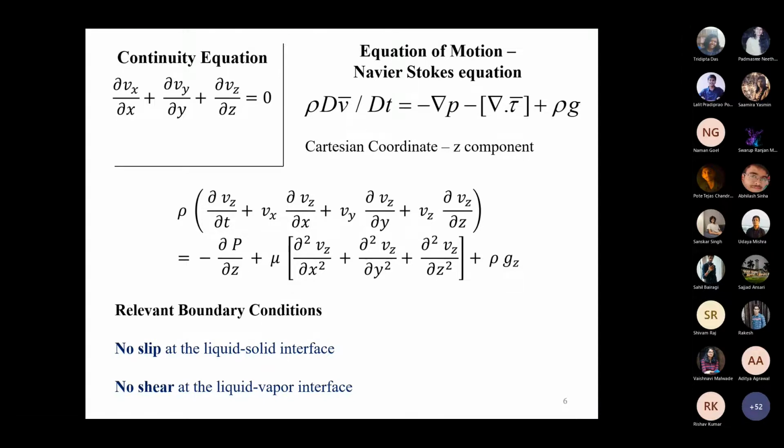There you have to modify the boundary condition, and how close a system is to the continuum is denoted by a number which is known as the Knudsen number. The smaller the value of the Knudsen number, the closer it is going to be to a continuum. So at one end of the spectrum, you have a very low value of Knudsen number, and that is a continuum system for which the Navier-Stokes equation, no slip condition, and no shear conditions are valid. Most of the systems that we encounter in engineering applications are in continuum. But there are other systems in engineering applications as well where the continuum may not be maintained.